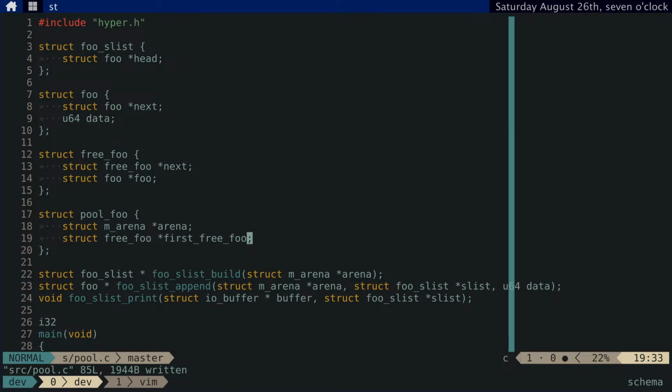And then we'll define struct free foo. Foo allocate.